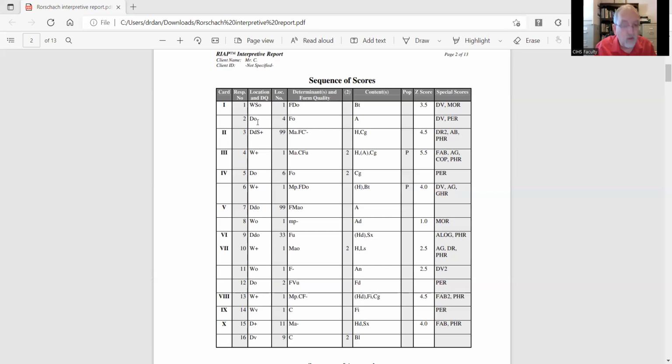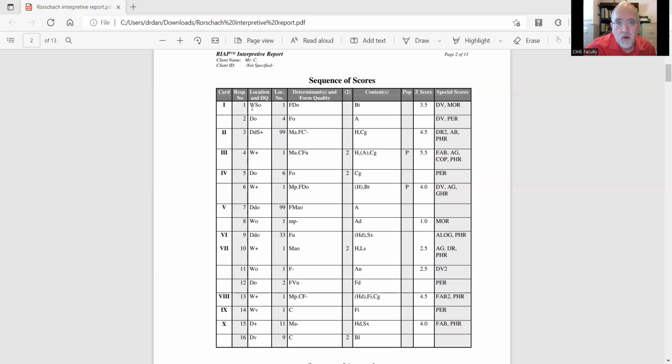So DD stands for unusual. Notice how S here is when space is used. These are all things we talked about last week. I'm just pointing out where you find them here. And then if you look in there, there's more detail about how the location and developmental quality is used. So I'm looking here at page 42 of the book, just to point out where some of these things are.